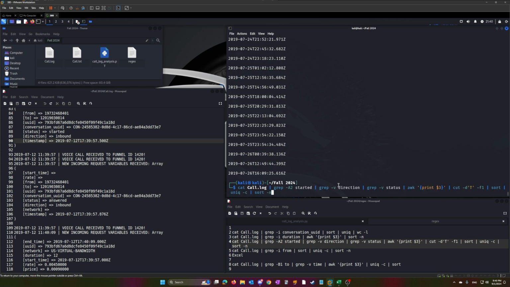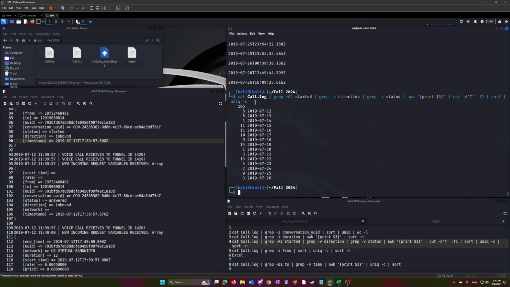And then we're going to send it to sort. We're just going to do a quick sort. We always sort before we do anything with uniq. And -c is a count of those. So for every unique entry, we're going to count how many entries there were. So each day, we already have the information we need pretty much. We have the days, and how many calls were started on each of those days is what we're getting here.